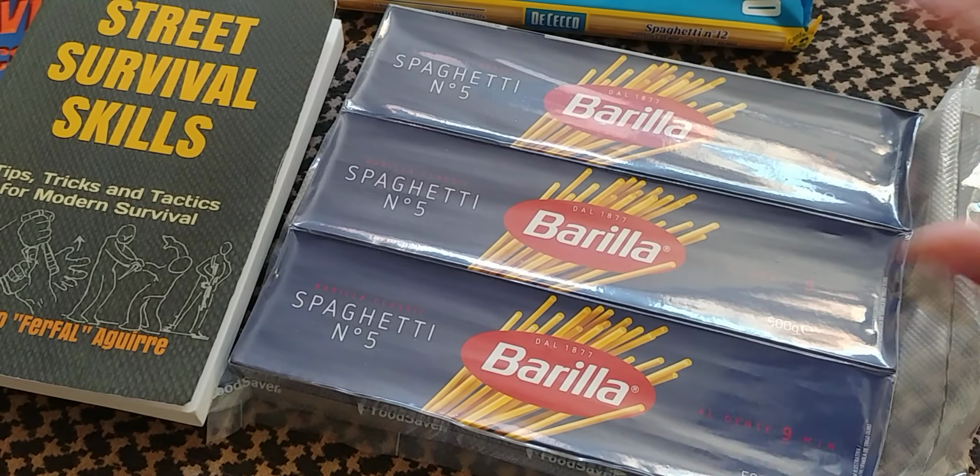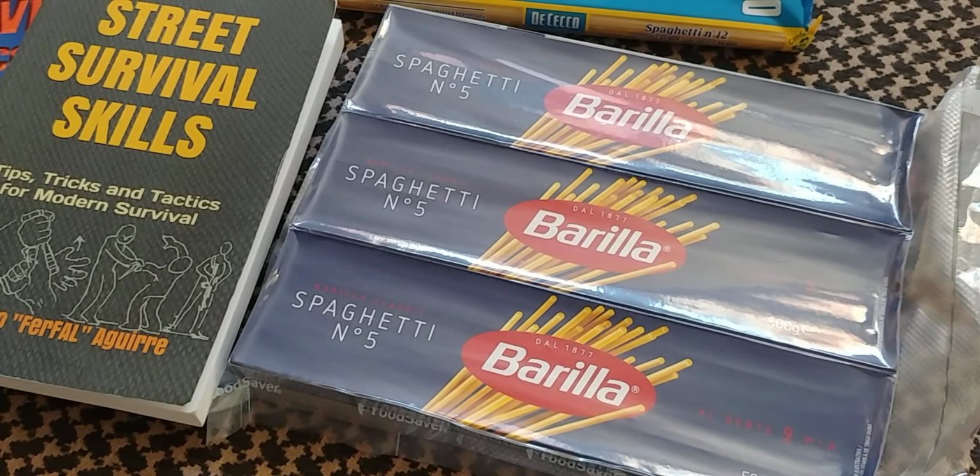In this case, talking about a very important topic, which is food storage. What kind of food do we buy and stock up on in case of emergencies? One of the more important things you could possibly do. It affects pretty much all aspects of preparedness. Whatever is going on, one of the crucial things you want to stock up on is food. A large amount of food will get you through some of the worst crises.